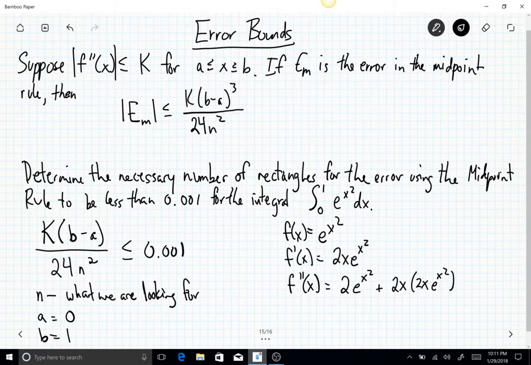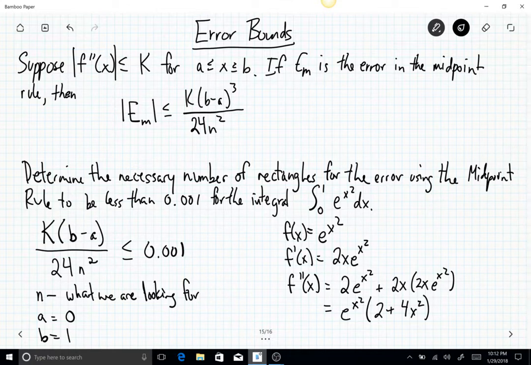Okay. If you don't remember that product rule, just let me know. And so this whole thing becomes, notice we can factor out an e to the x squared. And I know I can factor out a 2, but I want to leave that in there. E to the x squared, and we have a 2 plus a 4x squared. Okay.